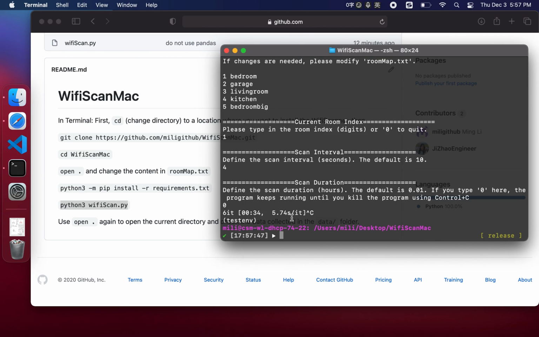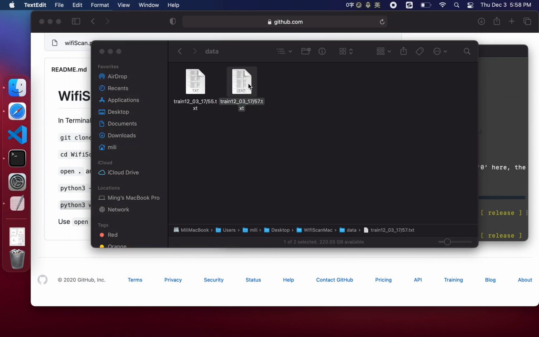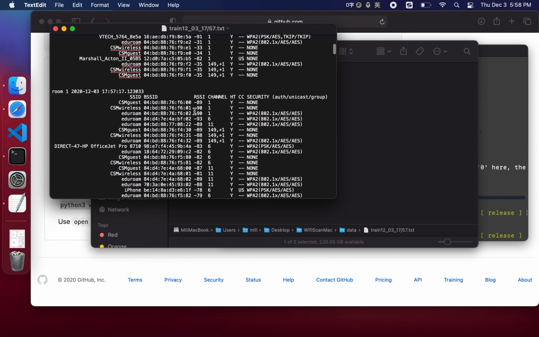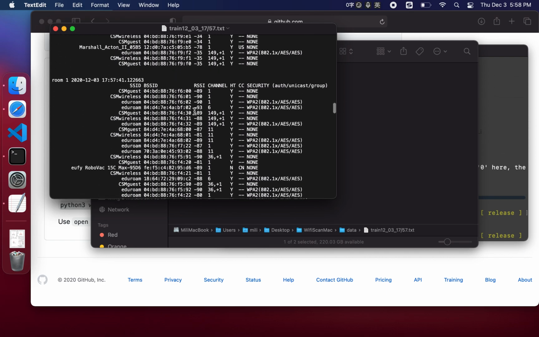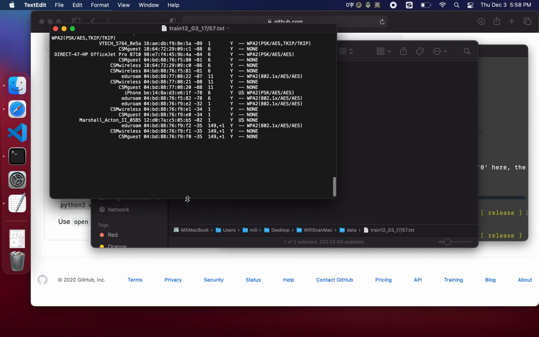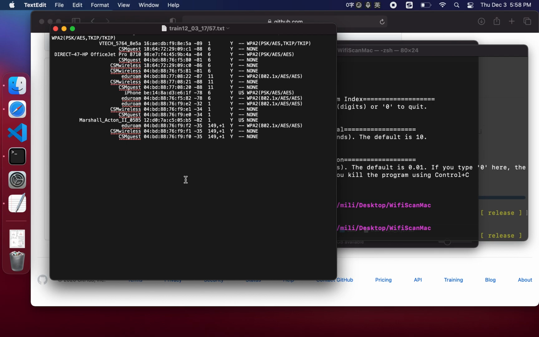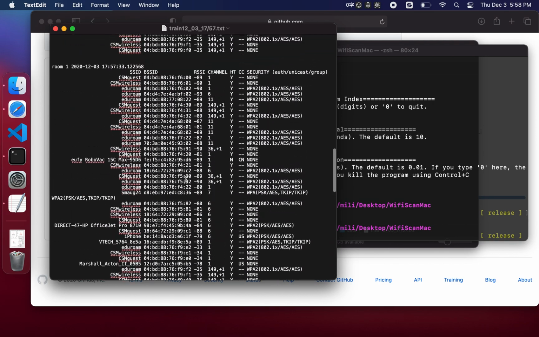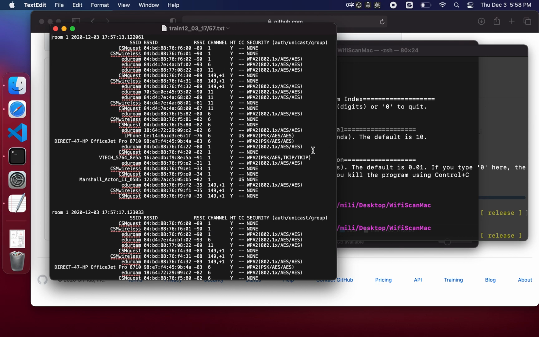You can see this is after I type in Control-C, and you can open it again, and you will see that we have 1, 2, 3, 4, 5, 6. Actually, I think at the time we killed it, it already got 6 iterations. All the 6 data are collected.